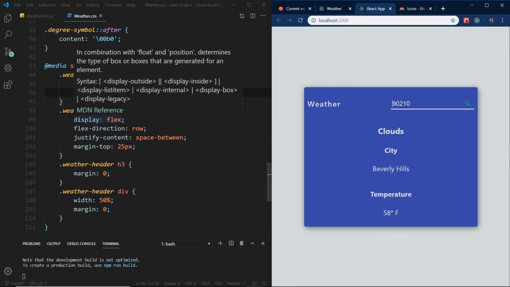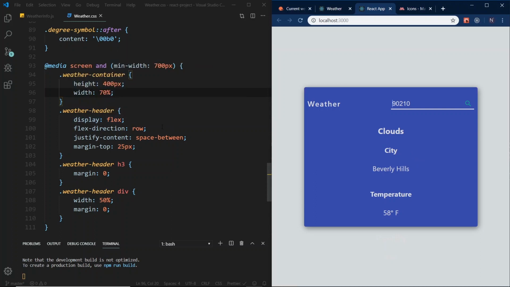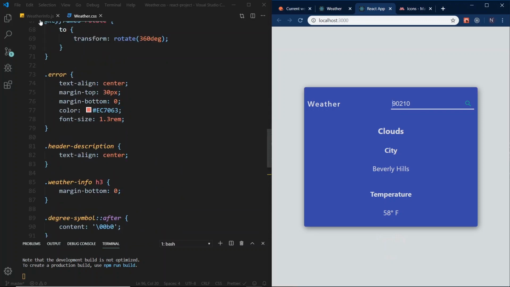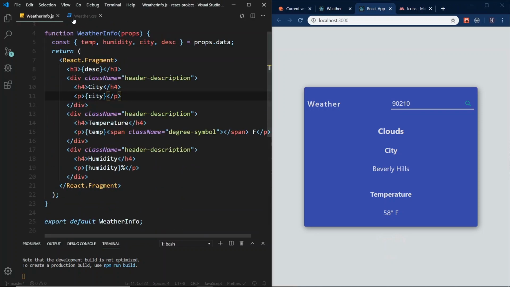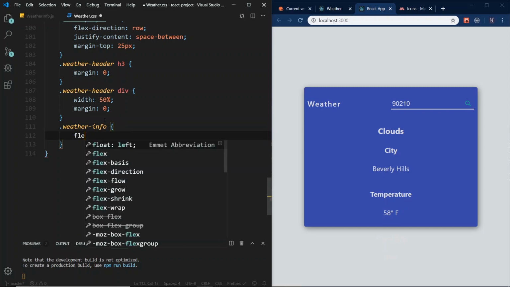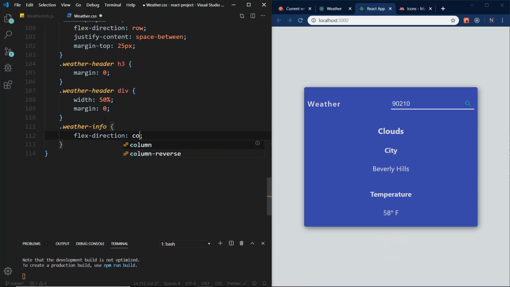So let's do this now. That is going to be WeatherInfo, right? Yeah, WeatherInfo. And we're going to simply say flex direction column.